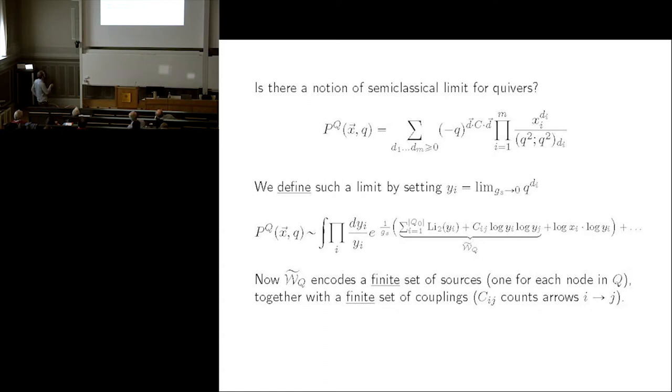And these two terms, they will contribute some potential, some source potential, W tilde of q, that has the important property of being finite. So this is a very nice function in some sense, and you should think of each one of these dilogarithms, there's one for each node, you should think of each one of these as a source coupling to the Chern-Simons connection. I'll clarify what that means in a moment. And this is in sharp contrast with what we would have got if we actually computed W tilde of L_K in the partition function of HOMFLY-PT polynomials. The fact that W tilde of Q is finite is actually very important, and you will see why.